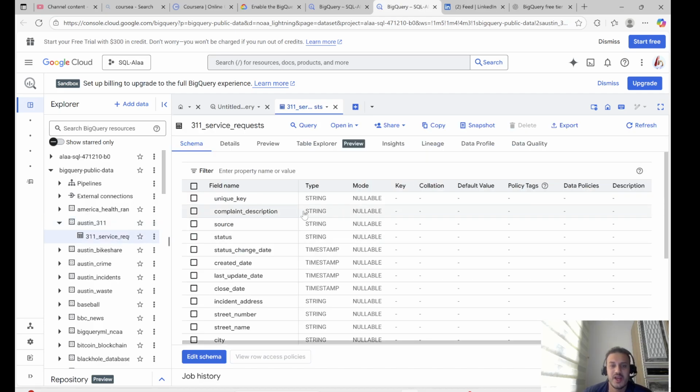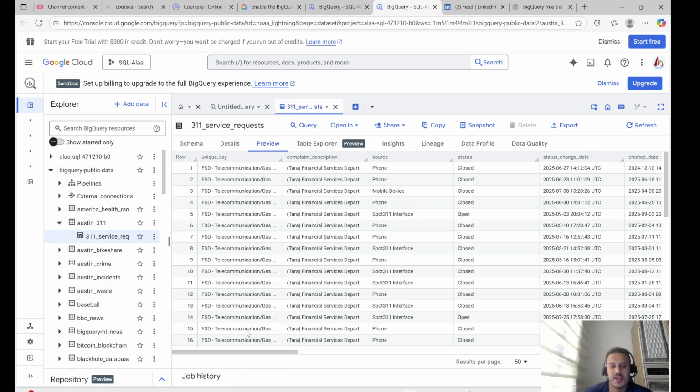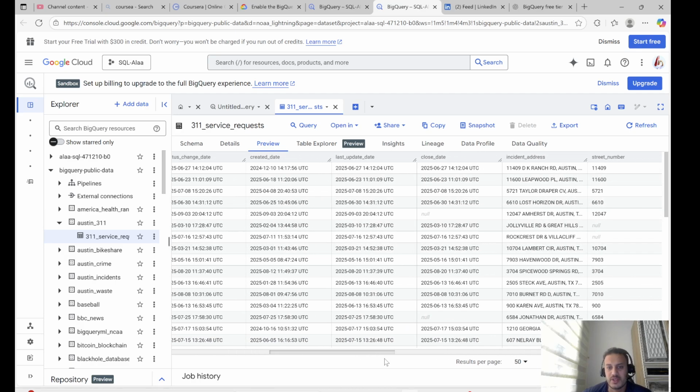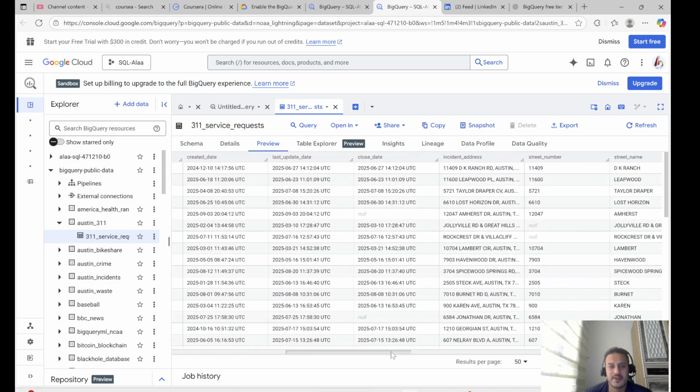You click on it, so now you will see the schema. These are all your table names, and this is the details and this is the preview. You go to preview, you will see the table names and what they contain. This is the source, this is complaint description, the status, last updated. But first you have to preview your data, check everything is okay.